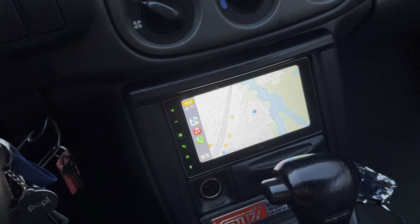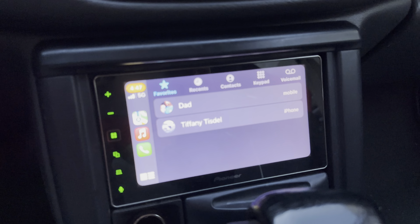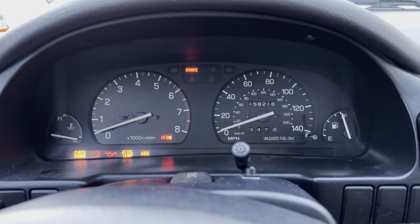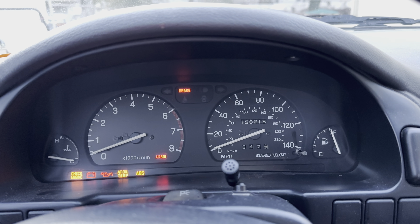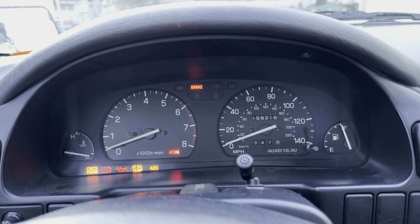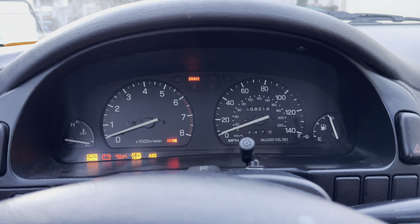So that is the head unit I have — it's great. It gives you your phone and everything on there, GPS, everything you can think of that you would need. Apple CarPlay is wonderful. It's not wireless — mine's wired. But I charge my phone anyway when I'm in the car, so having it plugged in for CarPlay is not really a big deal for me. Some people will really prefer wireless, but for me the wired one's a little more instant — you plug it in and you're done, no waiting on a delay to connect.